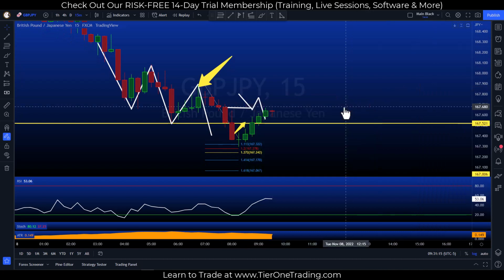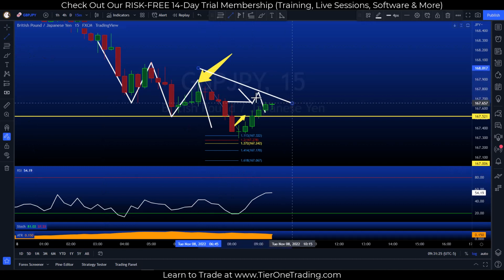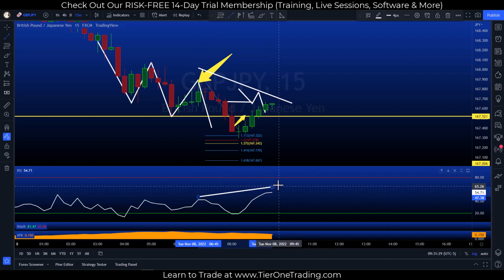Disregard this little risk reward thing. That was just us kind of measuring out to see if this was a tradable opportunity. Something positive that we do have is we do have some hidden divergence. So you can see that we have put in currently what is a lower high, but we have higher highs on our RSI. And typically this is a positive signal for a continuation trade. So we'll keep tracking on this. I got to head out to vote, but I'll come back and we'll see how this thing plays out.